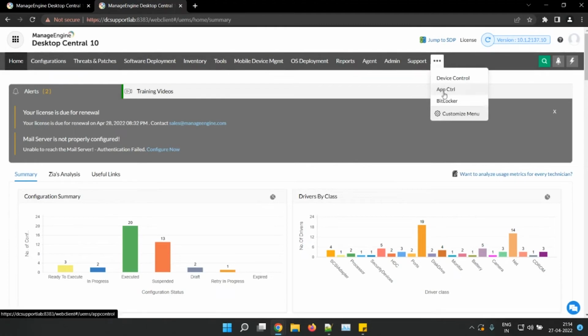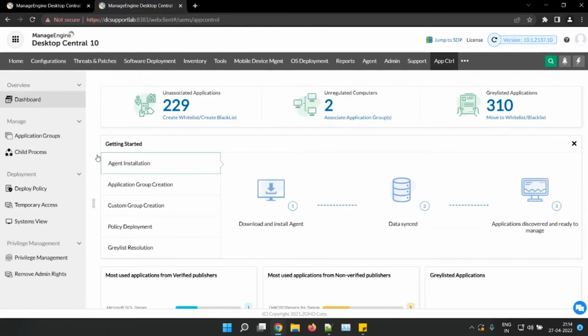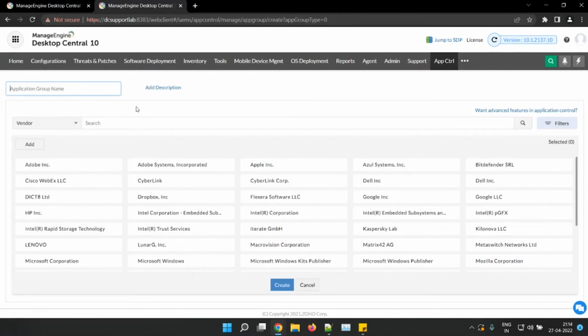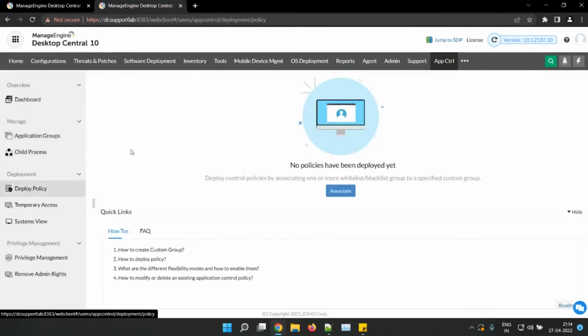Again, I'm repeating, this is an add-on. So using this application control, you have the ability to create your own whitelist and blacklist application. So if you say I have only 10 applications that are approved within our organization, you can just add that rule. You have to group it, and then you can add them as a rule. And this rule can be based on vendor name, product name, executable, file hash, folder path. It's a combination of all, or you can go with a specific vendor too. For example, I'm going to allow Adobe, and I'm going to allow the Microsoft applications, Apple applications, and my antivirus Kaspersky. So once I create this policy, I can associate this policy to a group of devices.